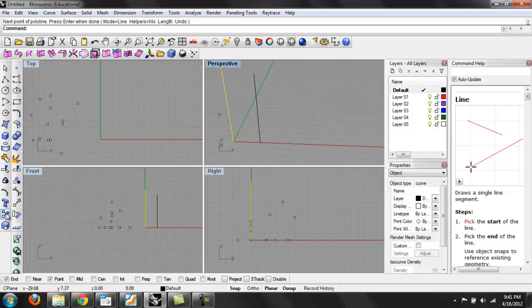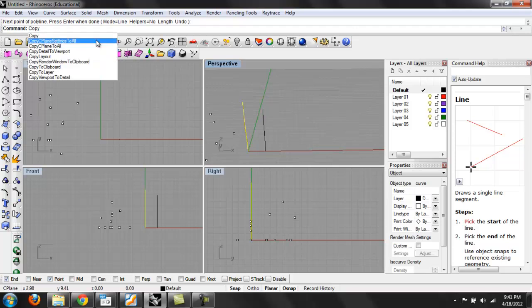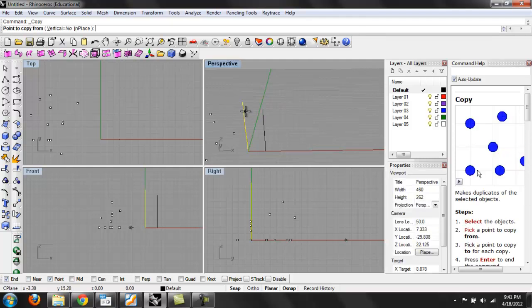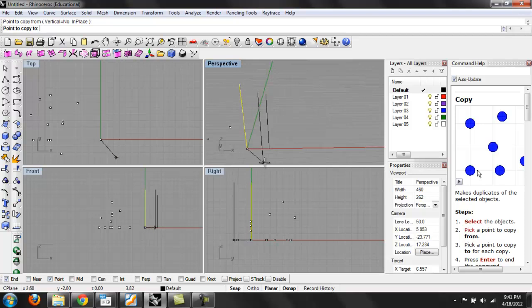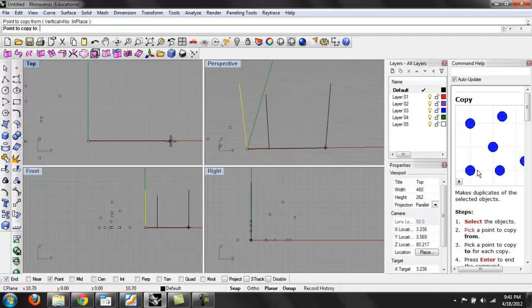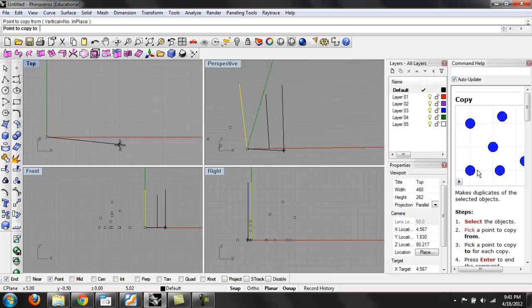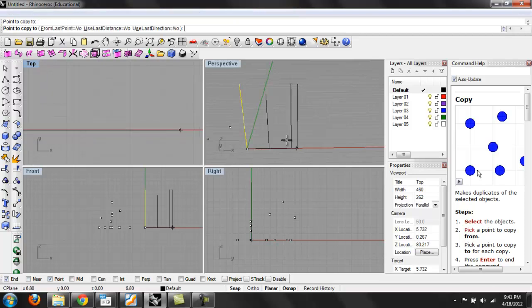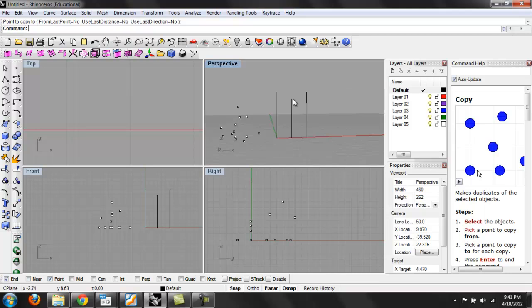I'm going to go ahead and use the copy command. So if I type in copy, it's also down here, and I want to make copies of this line. Since my endpoints are on, it snaps to the end of this line, and I want this to copy over another three grid spaces. Okay, so I have three basic lines up in the air that are of varying heights, except for the outer two are the same height.